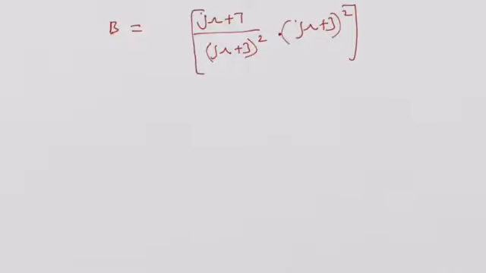For finding out b, the best method suggested here is to take (j omega plus 7) in the numerator, divided by (j omega plus 3) the whole square, as usual, multiplied by (j omega plus 3) the whole square. Then you simply differentiate the entire expression with respect to j omega once, and at last replace j omega with minus 3 everywhere. So I have to simplify this.